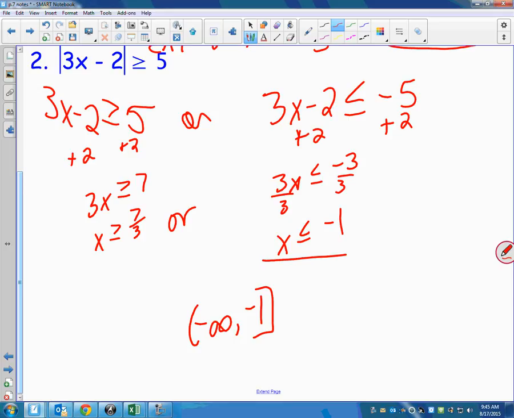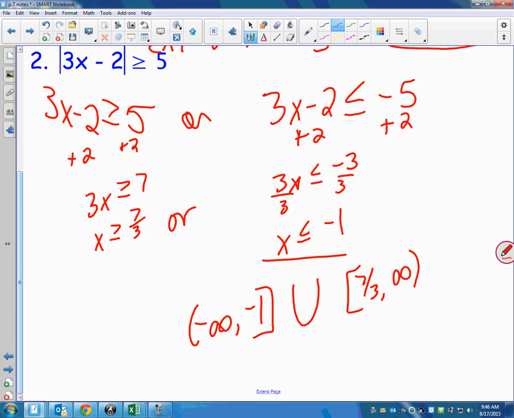Or, and we talked about this on one of the very first days in here when I gave those problems to do, about that symbol, right? Do you remember what symbol we use when we write two intervals together? I call it a U because it stands for union. It means or. And then for greater than or equal to 7/3, we're going to start at 7/3 and where we're going to end? Infinity.